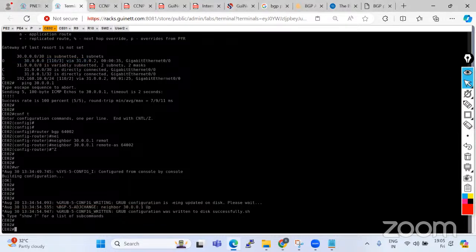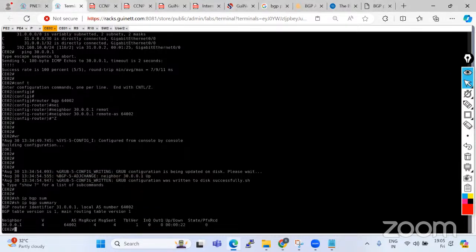Let me run this command, show ip bgp summary, and if you want to check whether this is eBGP or iBGP, the best way to identify is to see what is my own AS number and what is my remote AS number.